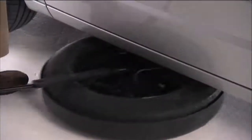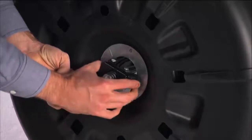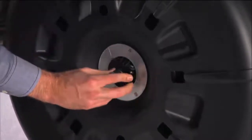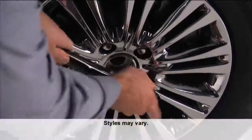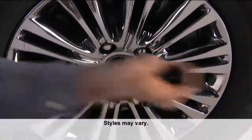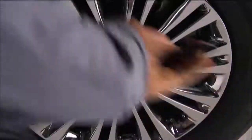Once you have the tire out from under the vehicle, stand the tire cover assembly upright and remove the wheel spacer by squeezing the winch retaining tabs together. Push the retainer through the spare tire to release it from the wheel. Now you're ready to loosen, but do not remove, the wheel lug nuts by turning them to the left one turn while the wheel is still on the ground.